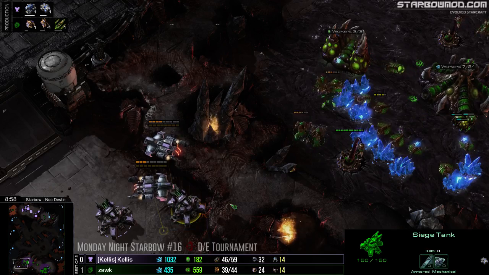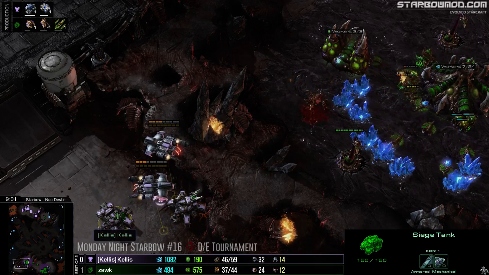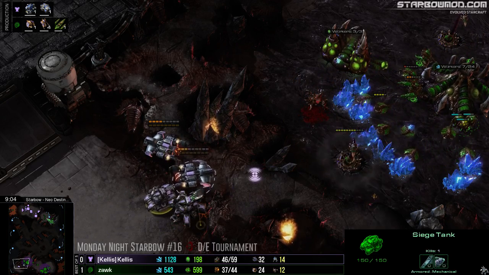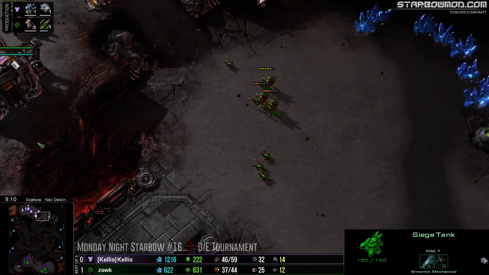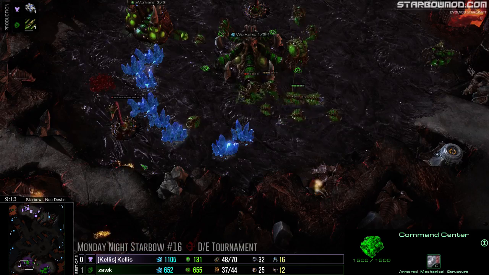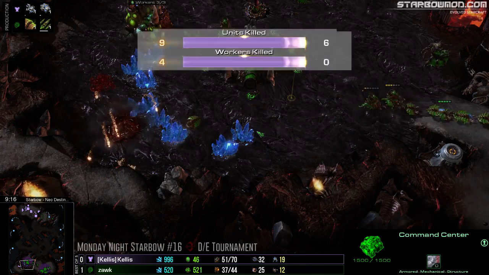So going to go ahead and siege up. Now unfortunately this tank is not really in range. Wants to move that. But in the meantime, Zawk is also keeping it contained here on his opponent. We do see Kellis is going for that expansion there. So has gotten a few more workers now.